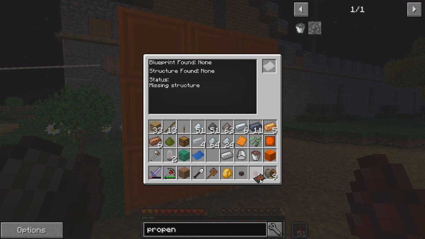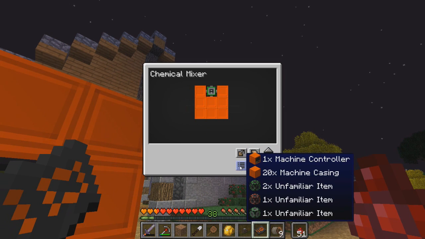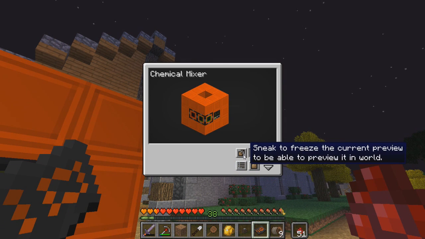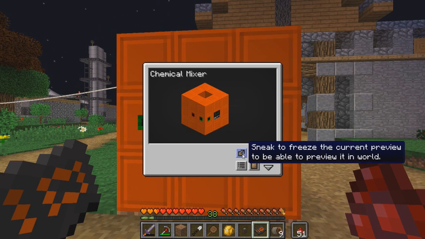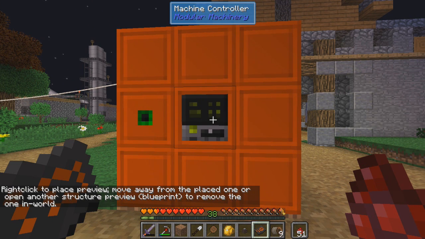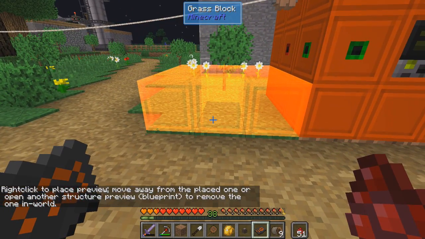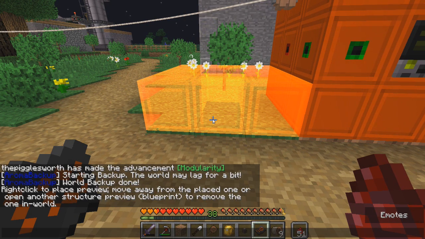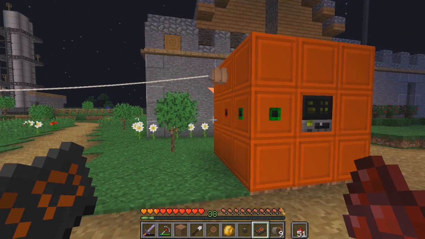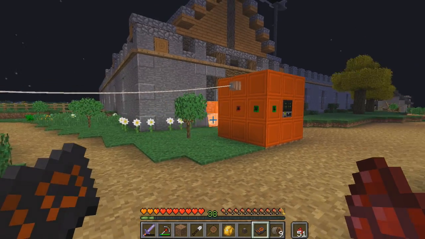Structure not found. You got to be kidding me. I'm looking right at the structure here, people. Right click it. So I hit stop. Click that. Click that. Does nothing. Sneak to freeze the current preview. Sneak. Right click. Wait, what did I just do? Oh, look. Right click to place preview. Move away from the placed one or open another structure preview blueprint to remove the one in world. Boy, it's like really going crazy, isn't it?